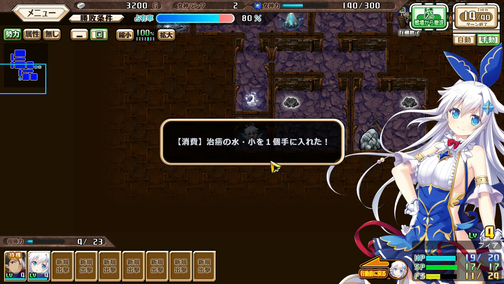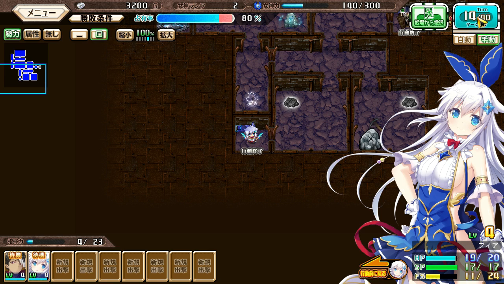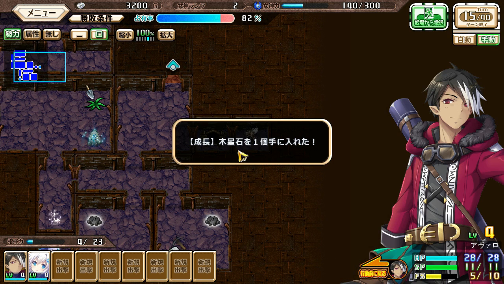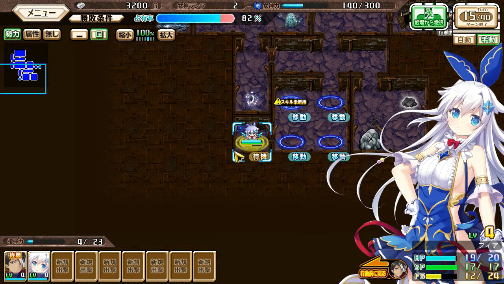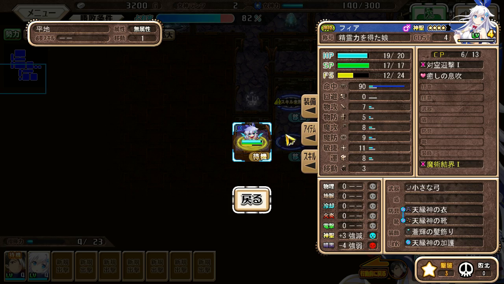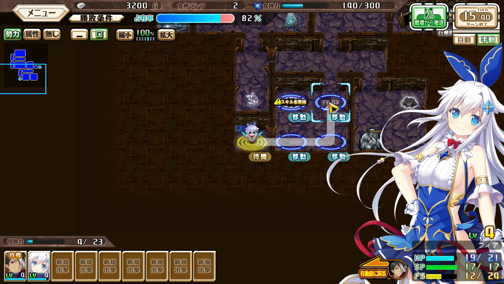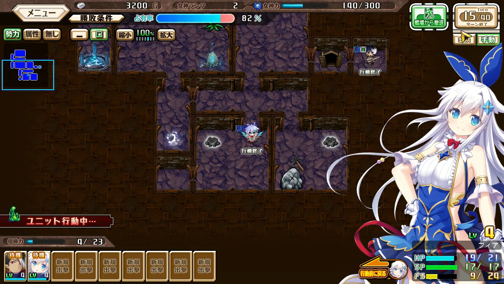Alright, recovery potion, small. Alright, this, a Jupiter stone. These are useful. Why don't I show you what it does? Okay. Right here I can use it. This is a Jupiter stone, and its effect is to add 1 to your maximum HP. Just like that. 21. Now she's slightly less of a wimp.